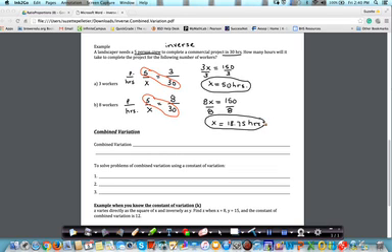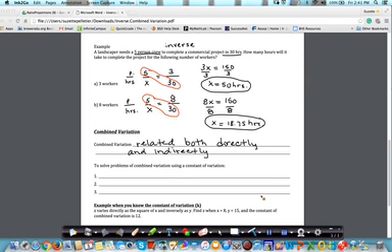Make sense? And the last piece is the combined variation piece, and this part gets a little crazy. Combined means that we're related in a couple of different ways, related both directly and indirectly. And that makes it a little bit challenging as far as writing the equations directly and indirectly.